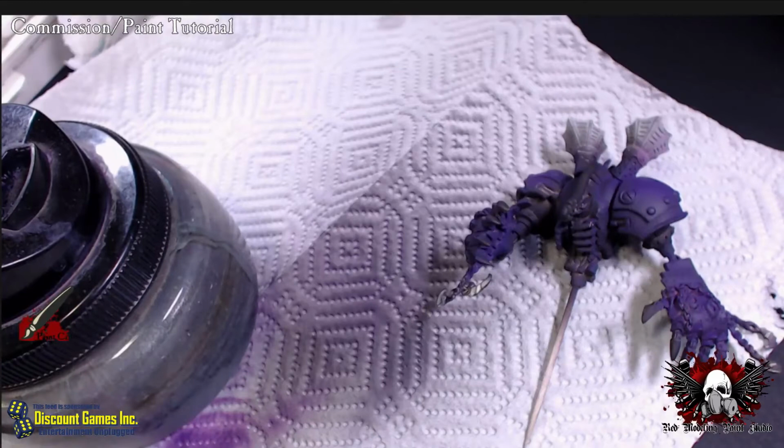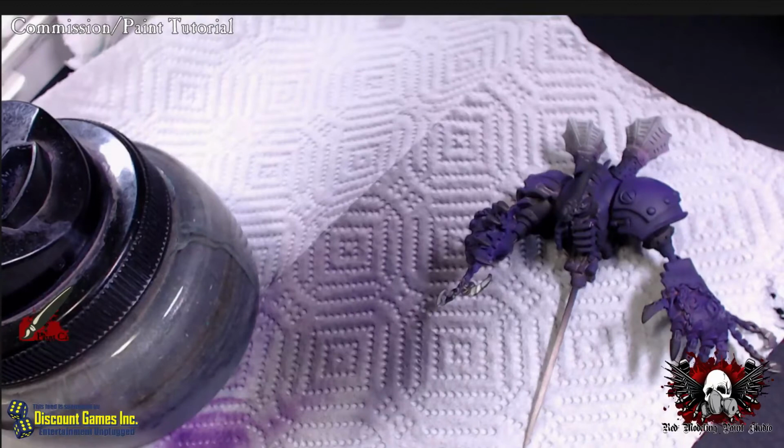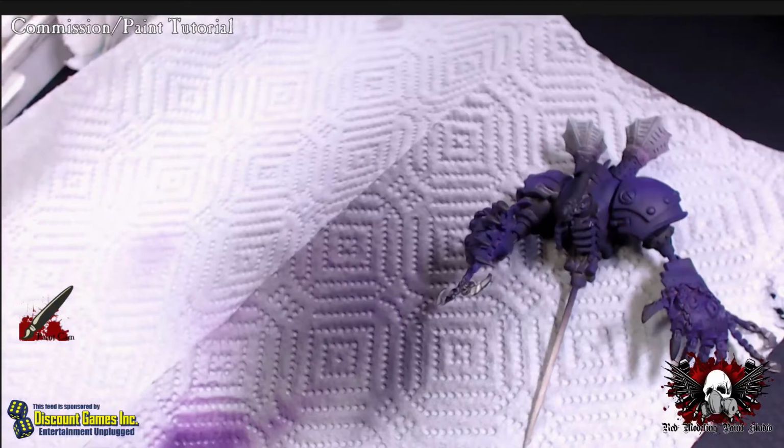All right, almost ready here. And for the highlight, we're just going with straight Warlord purple. And we're just going to be real soft with this highlight, Eric. We don't want to be too crazy with it, because then it's going to look pink, and we want to still keep the purple look going here.